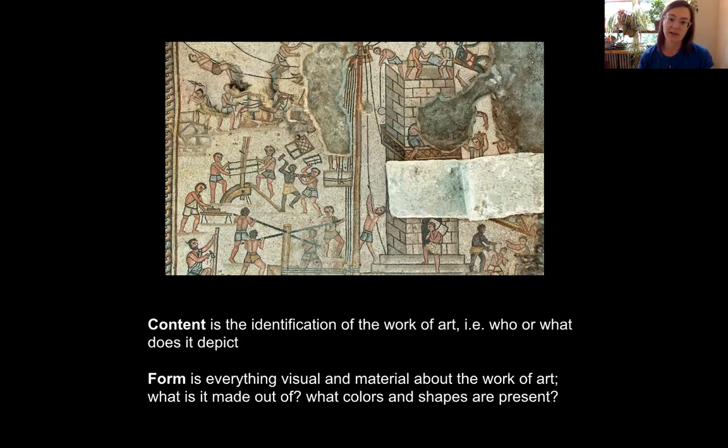So we'll focus on the visual for a second. I did a little description in the last video about the tower that you see, the brickwork, the colors that are used. All of these things are part of the form, the shapes, the shapes of the bodies, and so forth. The other part of form, which is what gets into what I would call the more scientific aspect of talking about art and thinking about art, is description. This is where you are communicating what you see to someone else.